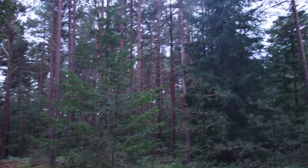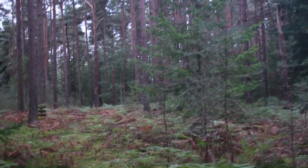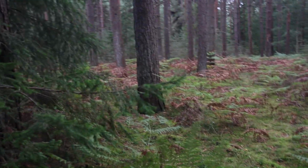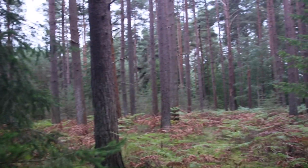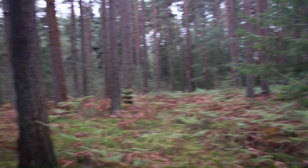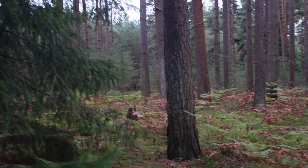One thing I do like to do when the bracken is completely died off in winter is wander around looking for animal skulls. I guess it can be a bit difficult wading through it all when the bracken's really thick, but when it's all died off and it's all flat, you can get everywhere and really look around. That might sound a bit macabre, but I do quite like collecting animal skulls that I find.